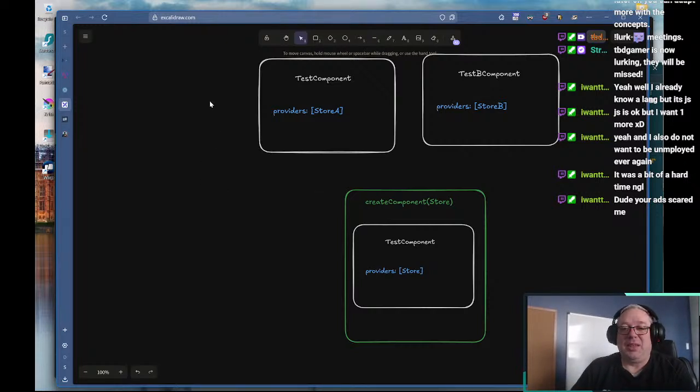But this is the idea: is to take what we typically do in Angular, right, and see if we can do it in an interesting way. And then if that works, turn around and see if we can go one step further. And instead of importing the components, have a provider that can dynamically provide components to a template. And so we could have that provider wired up into the template using signals to provide our components.